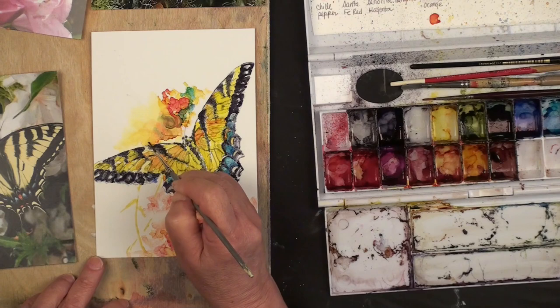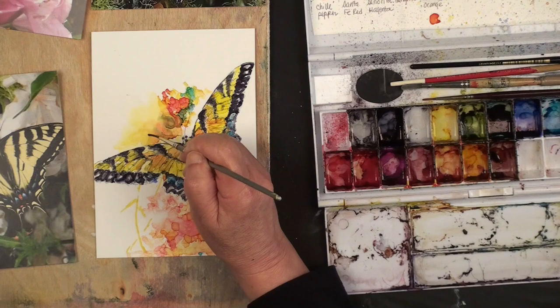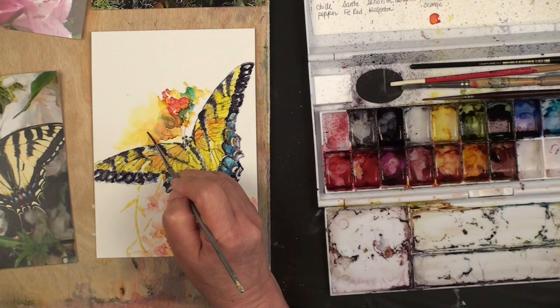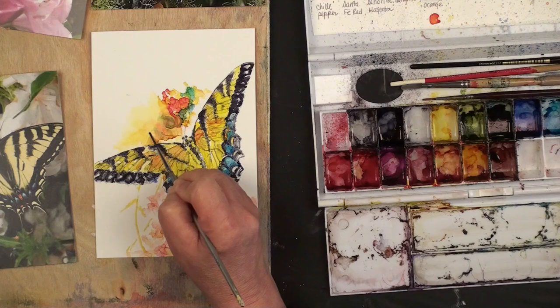And then I may want something to come up to the top, so I'm going to do a little bit of lifting out. And so you do a kind of a reversal, a positive and then a negative by lifting out. And then maybe do a little bit of shapes, like a little bud or something. And then you just get some more alcohol. You just want it kind of like a shadow of it. It doesn't have to read exactly what it's supposed to be.